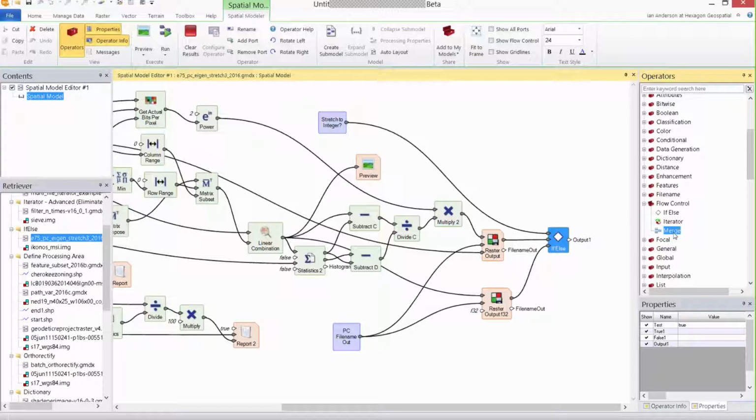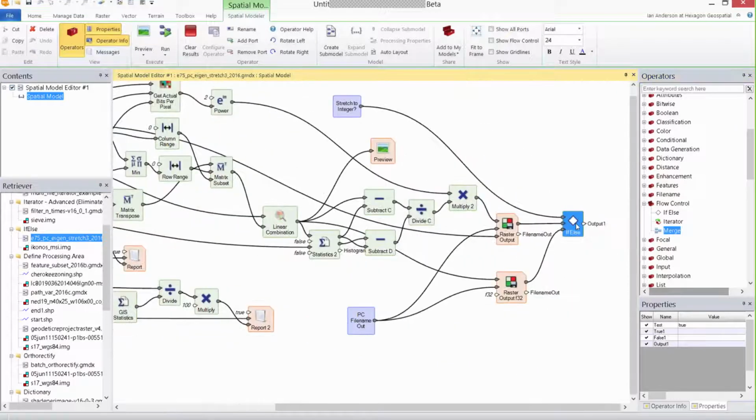I avoided using them under all circumstances because I just never could get it right to do the if and then merge the things back together based on that if selection. There are a few examples out there of doing if-merge operation pairs. I think some of the models that are published look at whether you want to stretch to 8-bit output. That's a common example using if-merge, and that's actually one of the things that I'm doing here.